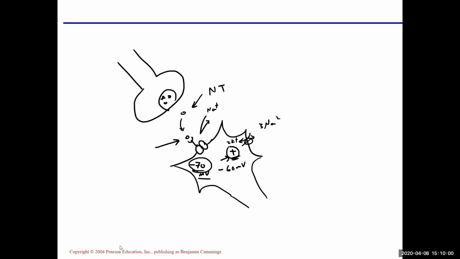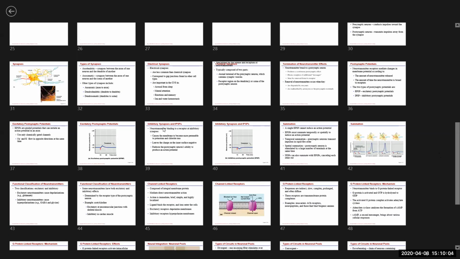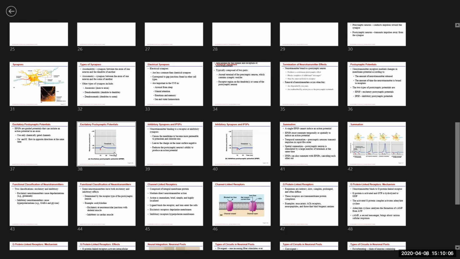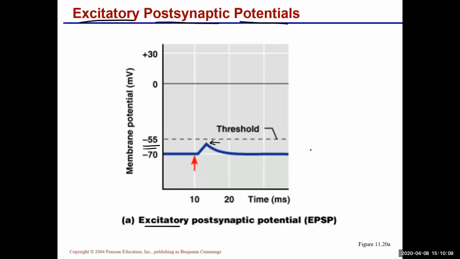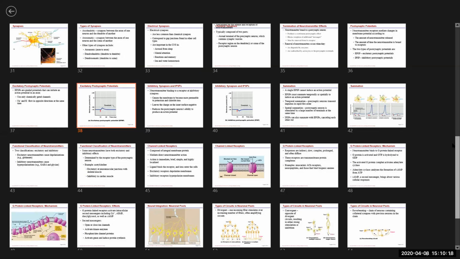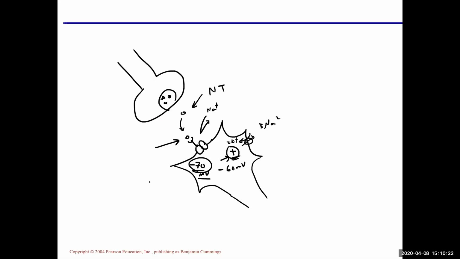So that's exactly what happened in here that I showed you. Besides, there were some leak channels as well, but notice that again, resting membrane potential is achieved. So these are all excitatory signals. Going back to the previous ideas, if you recall, how can we get rid of these chemicals in here?